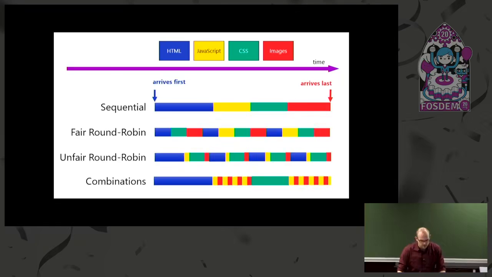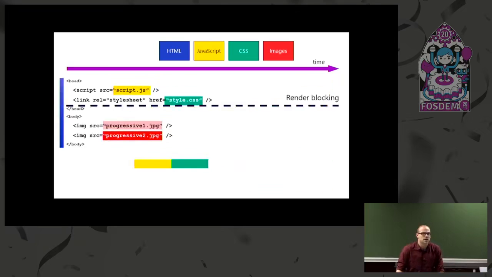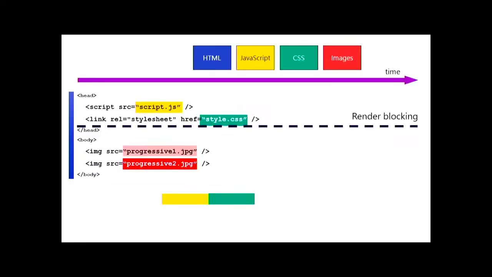Let's try to deduce that by using a very simple example. So in this web page, the 2 top ones are JavaScript and the CSS. We can say that they are render blocking. This means that they have to be downloaded in full and executed before you can actually render the rest of the HTML page. That means it makes sense that we fetch them at first, sequentially, back to back.